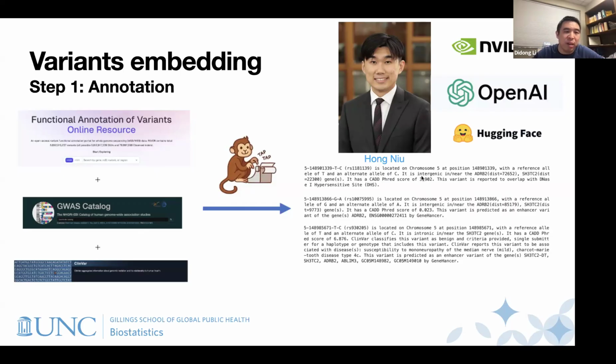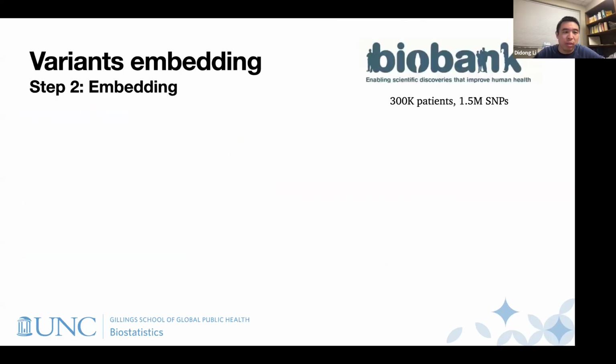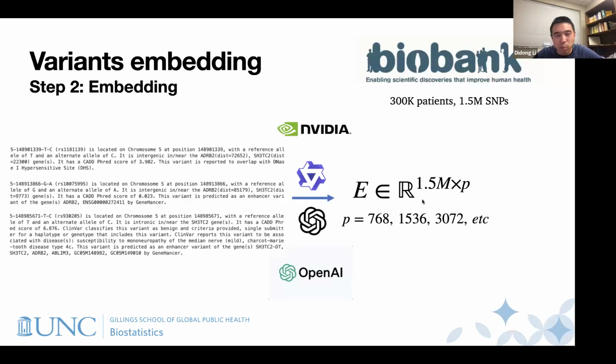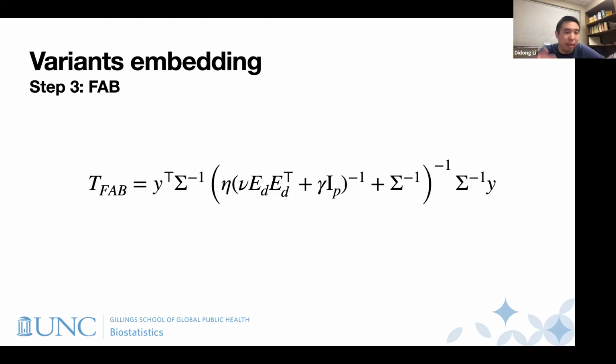The second step is once you have the annotation, you can throw this into some large models where we consider 2 models: OpenAI embedding, which is not free, and a Qwen3 embedding, which is free. Focusing on the UK Biobank level, we have 1.5 million SNPs, and we have different embedding dimensions depending on the model. For this OpenAI embedding, it's 50,000. It can be lower and can be higher depending on your model. Then you can do tests. It's nothing different as before, the same pipeline.